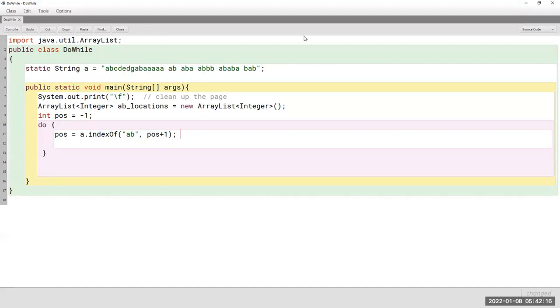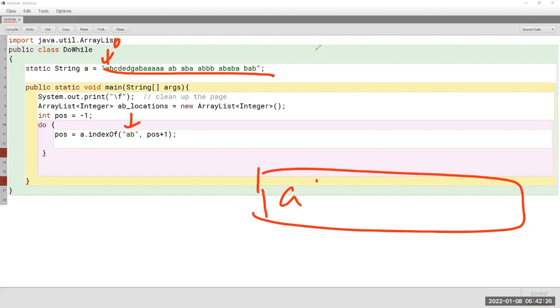You have this AB, AB, AB. I search for the AB pattern starting from 0. The first time, the position I start to search from is pos, that's -1 + 1, that's 0. So I start to search from here, and I should get the first position.